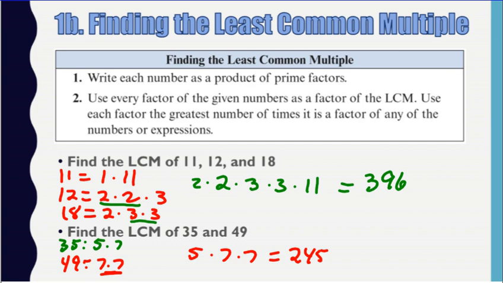Now there is another method. It just takes a lot longer to do. You can count by 11's, and then count by 12's, and then count by 18's, and then find out which number is the smallest in common with all of them. But the problem with that is you never know how far you need to count because you don't know when you're going to get the common multiple. That's why breaking them down into primes and using this method makes it a lot easier and quicker.